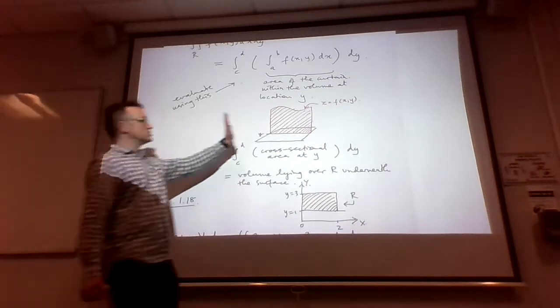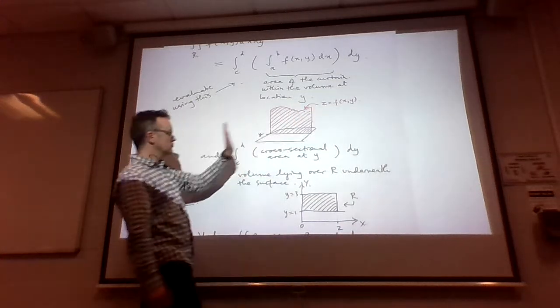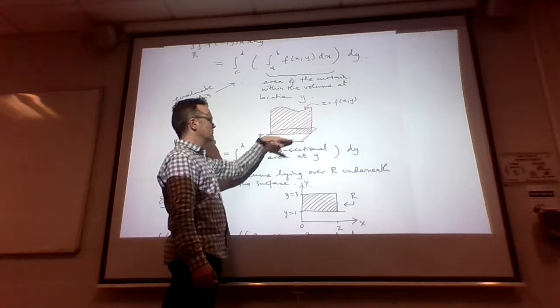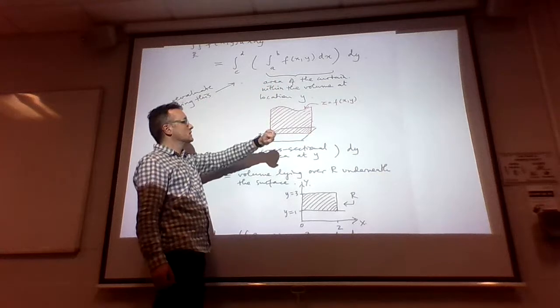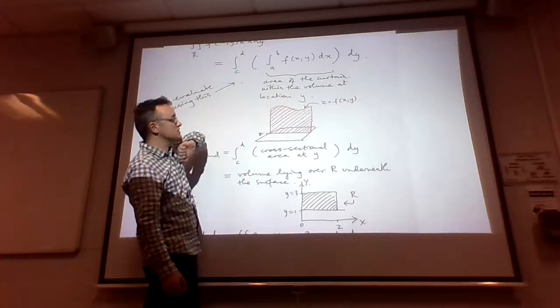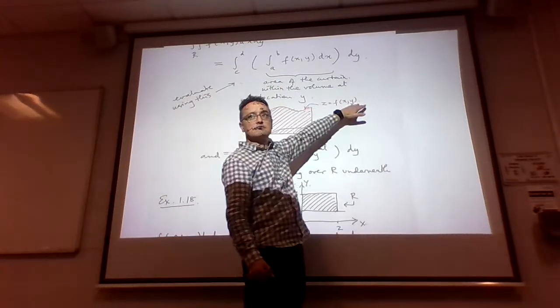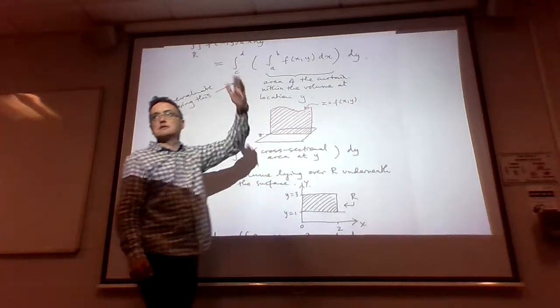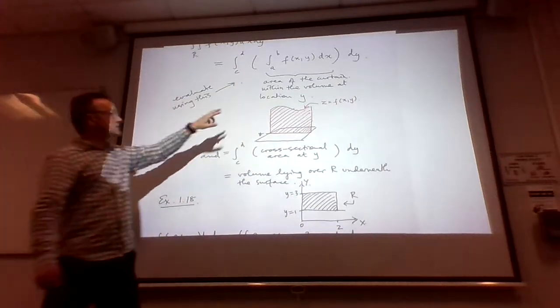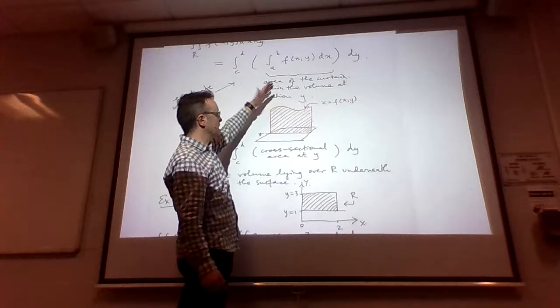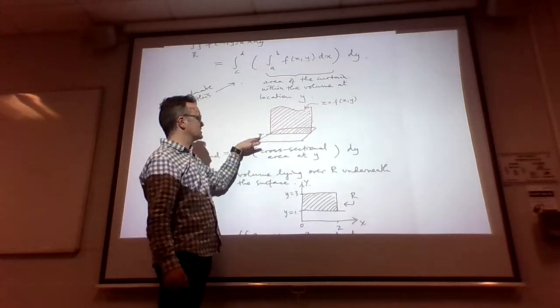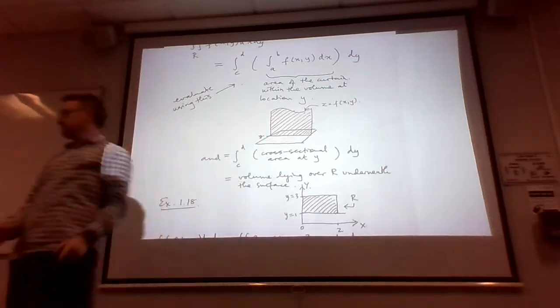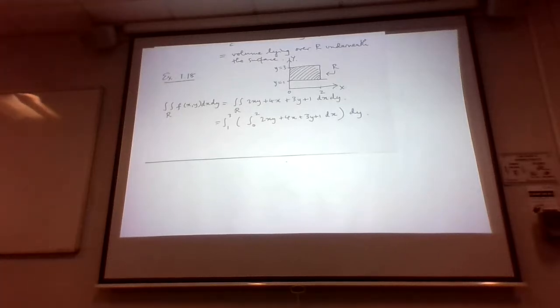Because as you push this curtain backwards or bring it forwards across the rectangle, the top of it might be changing, because the top of it is moving across the surface. And depending on the complicated shape of the surface, this top part of the curtain might be changing shape. So we expect the area of it to depend on the location y. But we'll see that come out now.